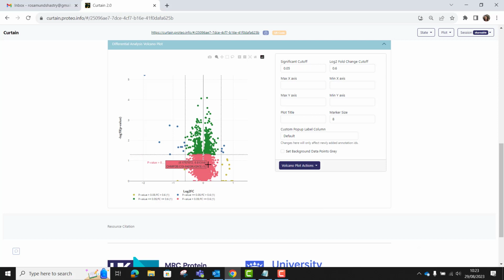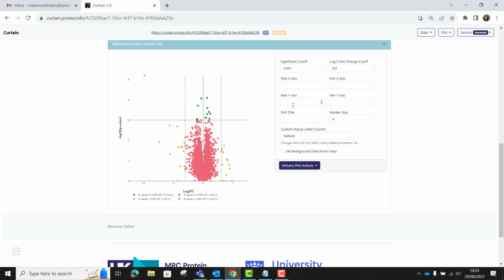I'd next like to show you how to manipulate the significance and fold change cutoffs. So for example, if we wanted to make the significance more stringent, say p less than 0.001, I could change that here. And then redraw the plot, and now you see that the dashed line here showing where the p-value cutoff is has moved up. So now you can see that there's just one protein here that passes the threshold for both fold change and significance, ppm1h.